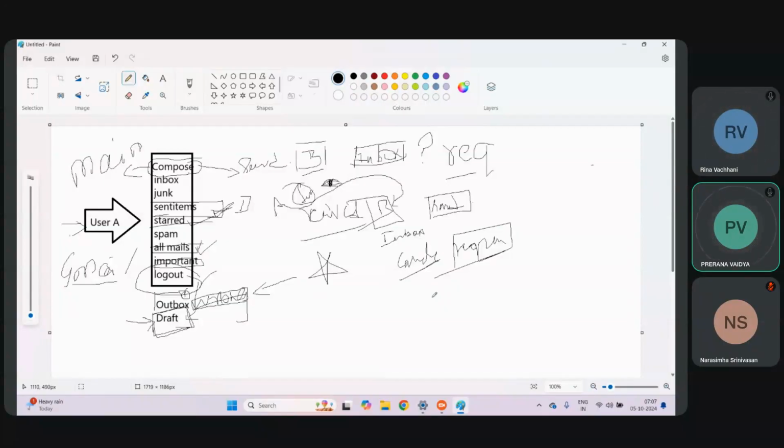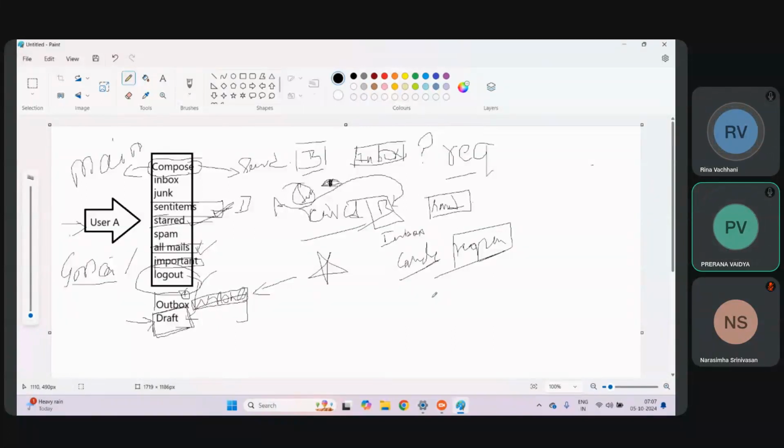I think that's a good question. As user A, we went to sent mails and checked that the mail is gone. That is one scenario from user A's point of view. In the same scenario, writing user B doesn't make sense because you have to log in as user B again.